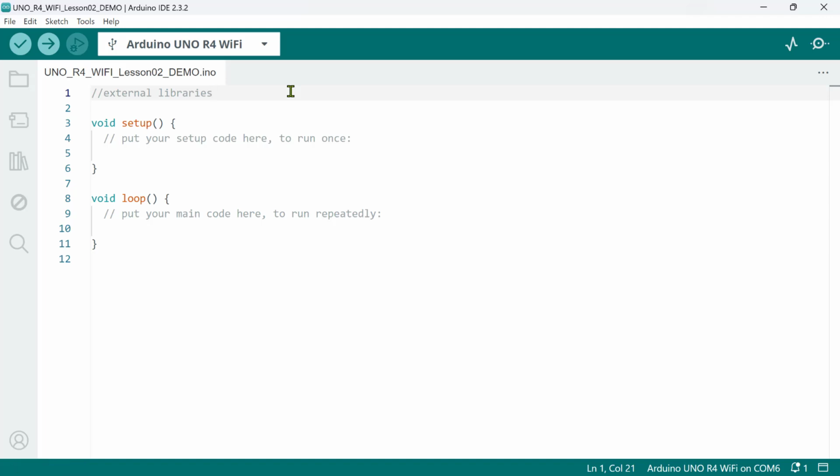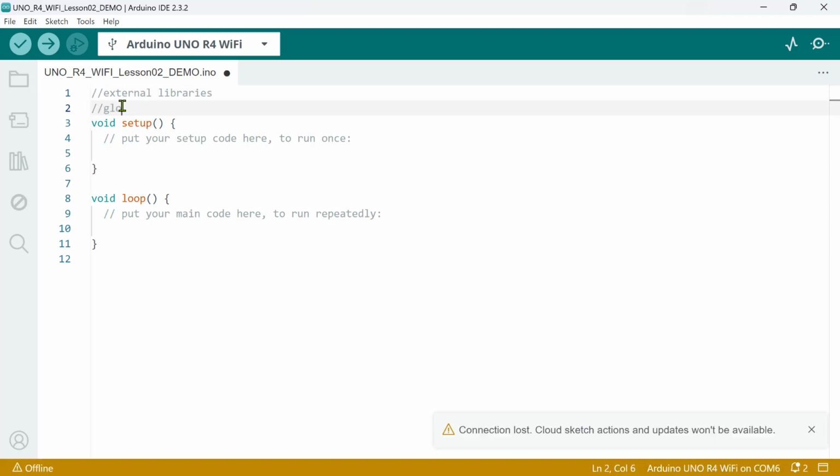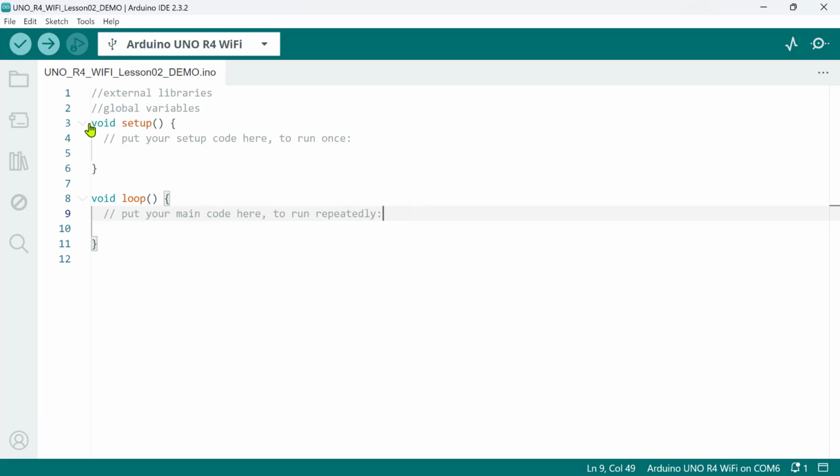By the way, this is a comment, denoted by these double slash symbols. And anything you put in your program with these symbols gets ignored during program execution, like this one and this one. This setup function runs only once when you first power up or reset your Arduino board. It's like the initialization phase where you set up things like defining whether a pin will be used for input or output, or initializing a sensor object to begin sensor readings.